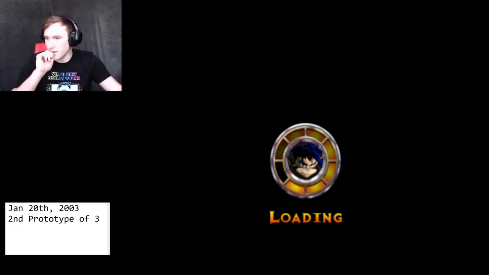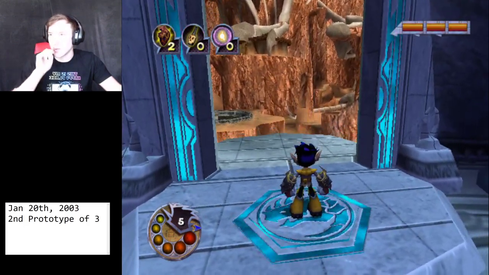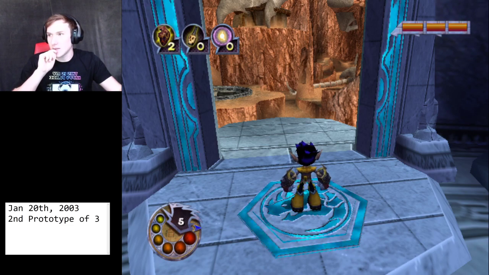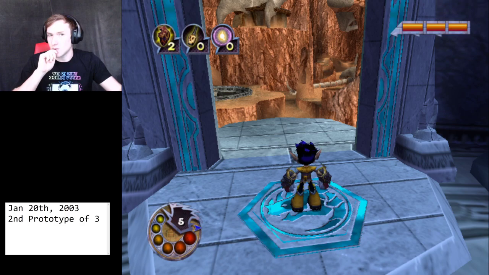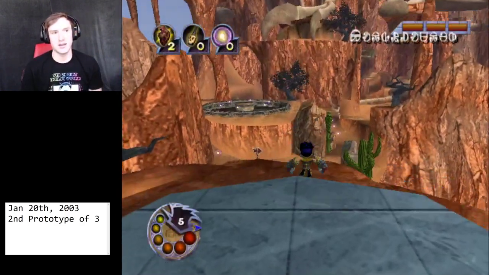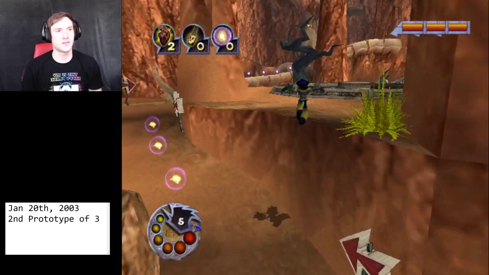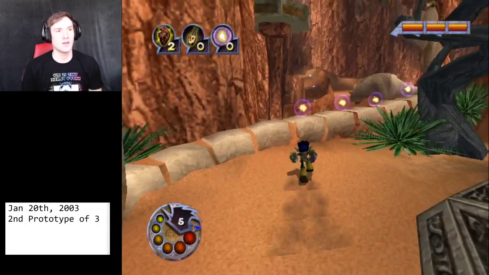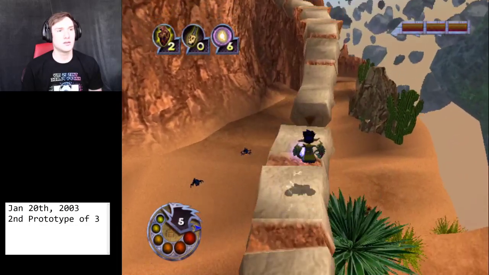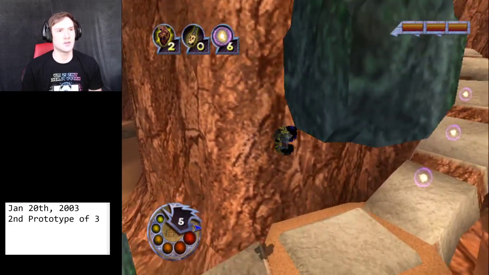So, Vexx released February 11th, 2003. And this prototype is January 20th. So this is a few days before, not long. This is pretty close to the release date. The textures are a little bit different here. That might just be because it's PS2, though. I think it might be just because of PS2.